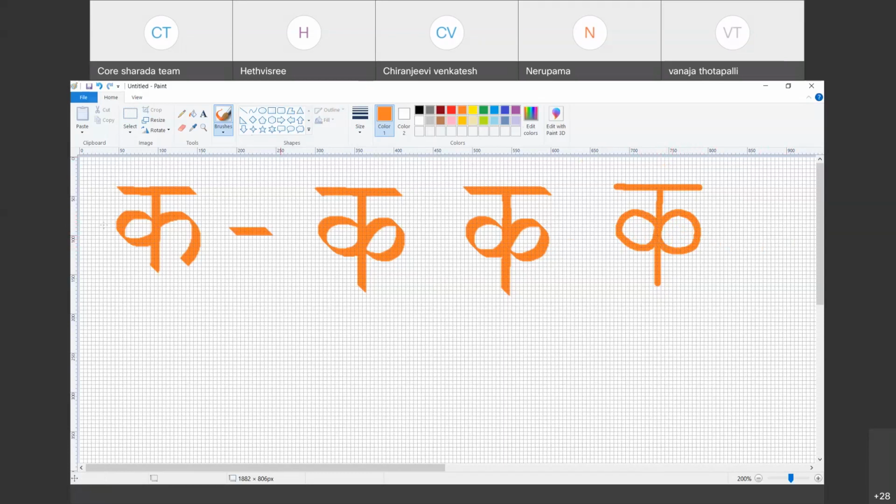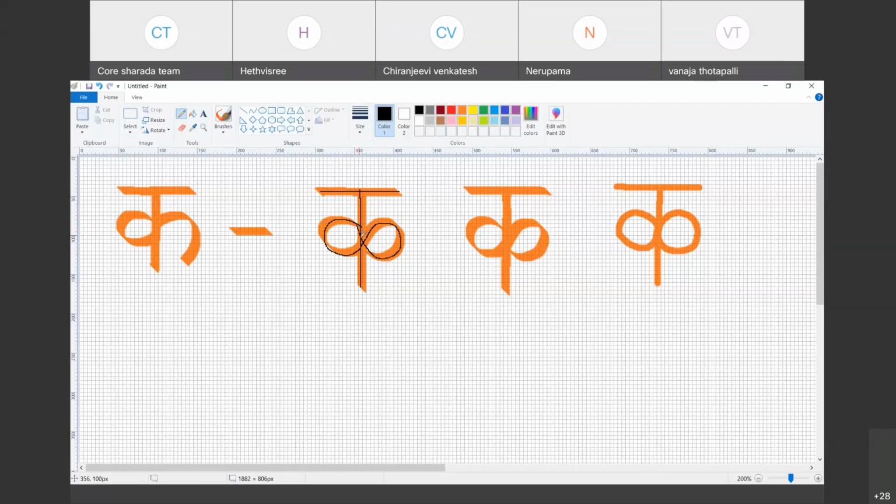Okay, I'm going to show you the movement of my pen when I was drawing this Ka. First I drew this line here, Shirorekha. Then there was this vertical line, which I made a little longer as compared to the Devanagari Ka. Then from the middle of this vertical line, I draw this loop. Then from this loop, I don't stop here. I take it to the other side and make a round and join it here. So this is how it is going to be.